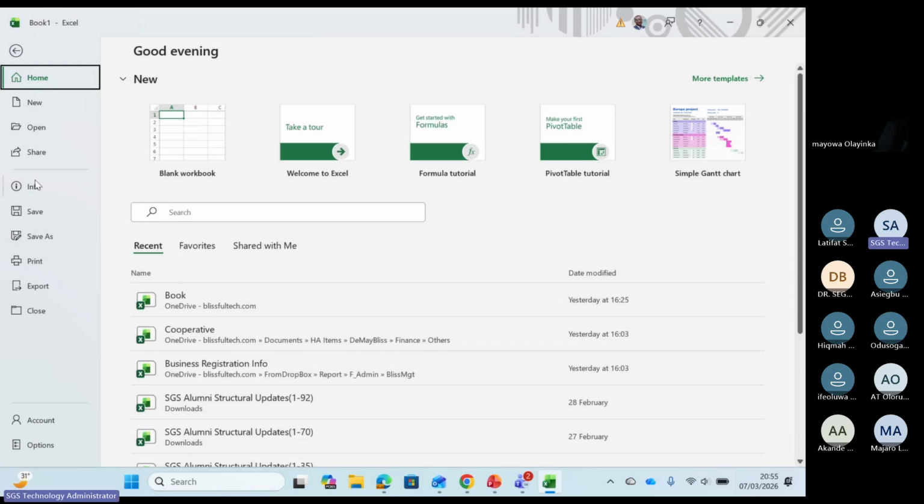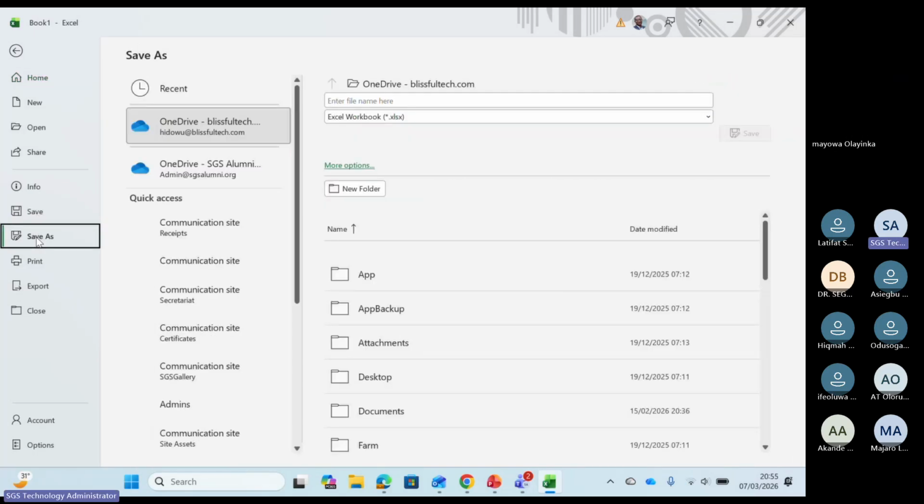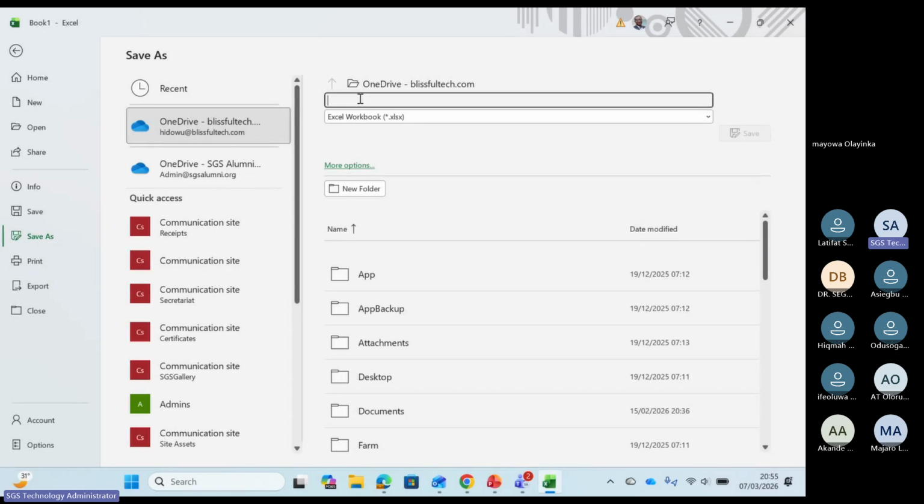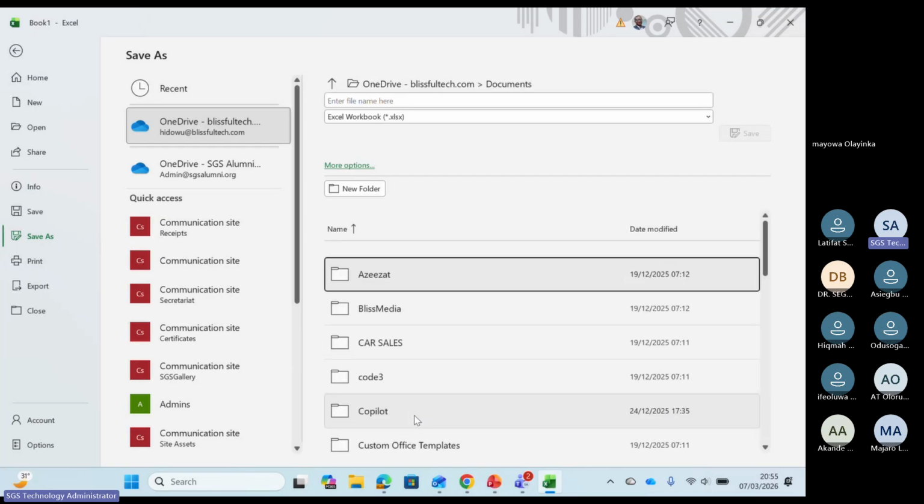So you want to change that book 1 to something else by saying, sorry, save as the first time. The very first time you do it, you are going to do save as, and then you change the name to something. Maybe I want to save it somewhere in my documents. I have too many things here.